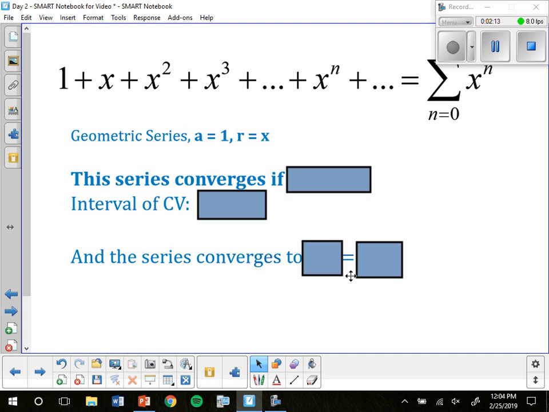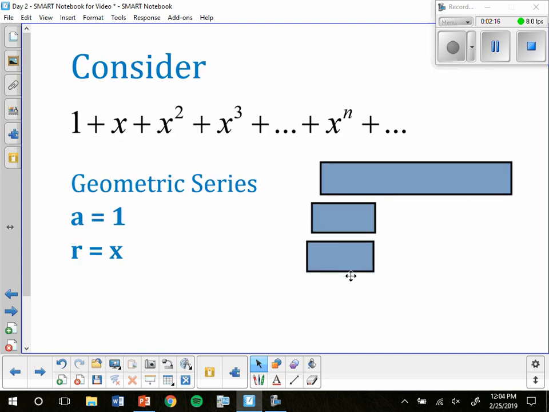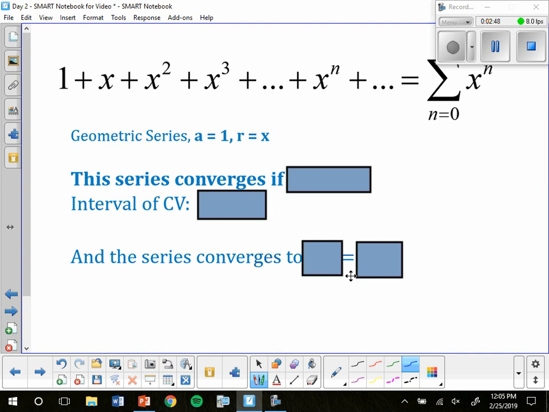So this is a geometric series. Do you also see that we could write this in sigma notation? We can think of it two ways. It's a coefficient, which is always 1, times x to a power. How would I write that variable expression? x to the n. I can also think about it geometrically: our general term, if we start at 0, is a times r to the n. What's a? 1, times r, which is x. So this is the general form for that series. Geometric series, a equals 1 and r equals x.